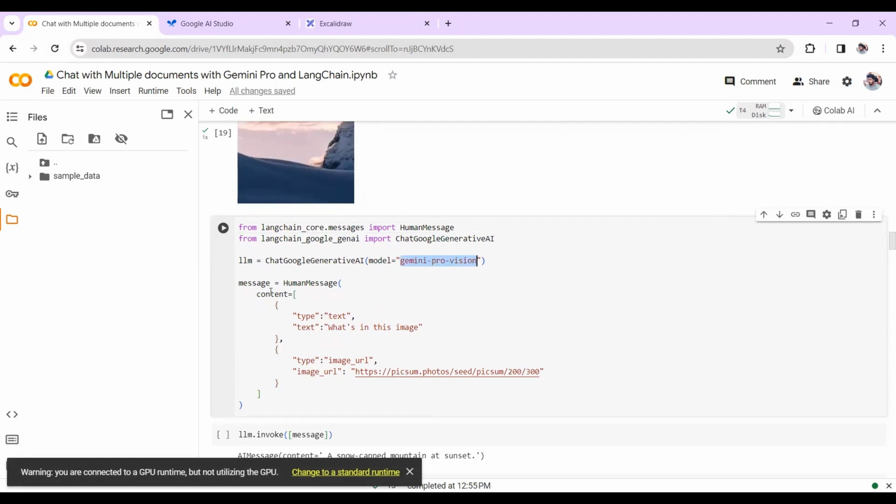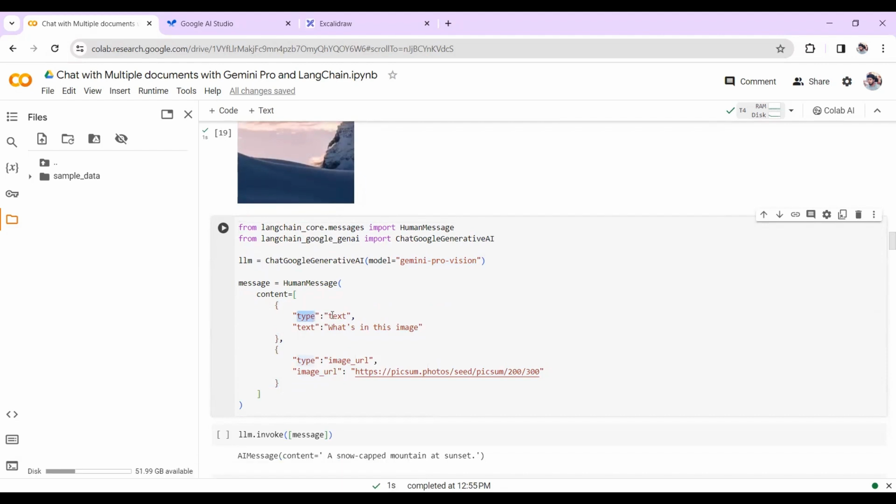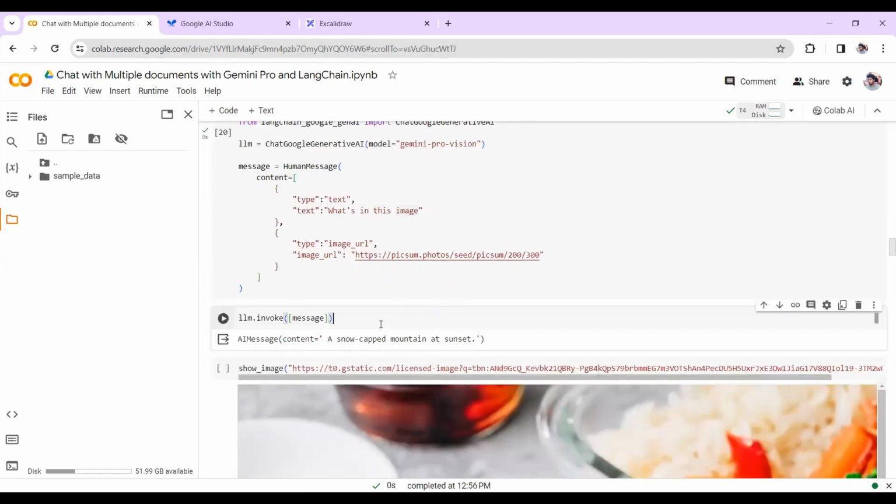You can see we have a different type of input structure, with two different dictionaries. First, the type of the input is text, and our text is what is in this image, and we pass the image URL as input. So let's see what response the LLM gives.